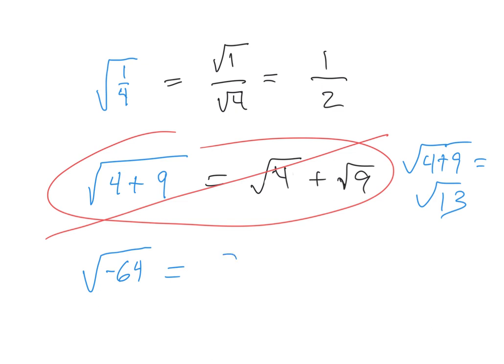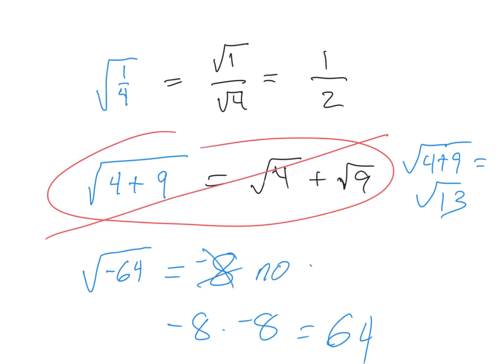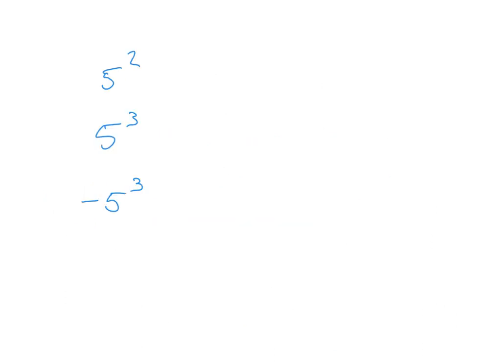We oftentimes are going to look at this and say, it's 8. But 8 times 8 is 64. And then some people say, well, what if it's negative 8? Negative 8 times negative 8, negative times a negative, is also 64. And the answer is here, there is no real solution. We don't say it doesn't exist because technically there is an answer to that. It's just not a real solution. It will be an imaginary solution, and that's for a course later on.